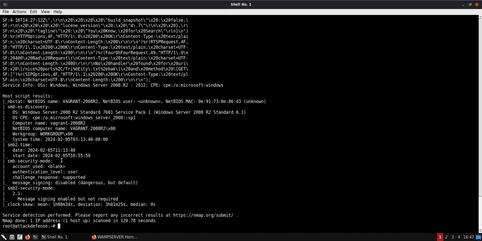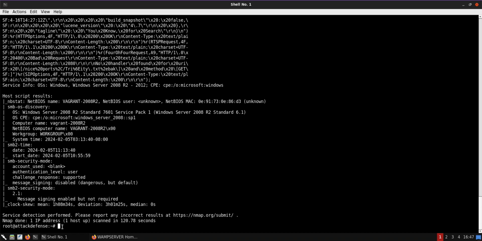So given the target system is running on Windows, we can perform enumeration on the SMB port, which is port 445, to obtain additional information regarding the exact version of Windows running on the target.